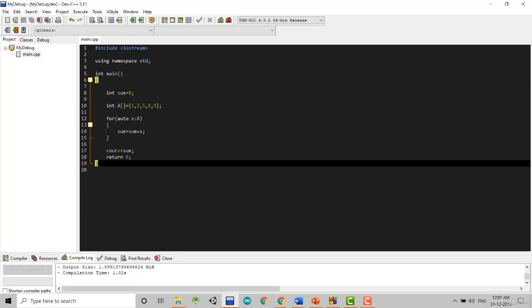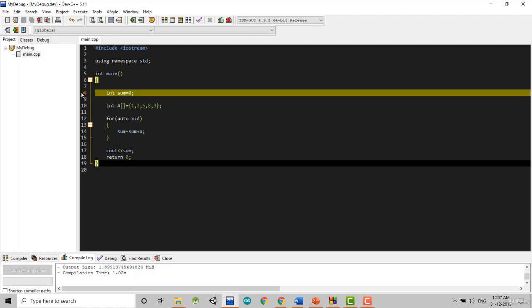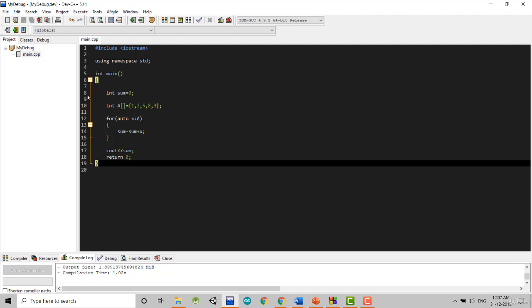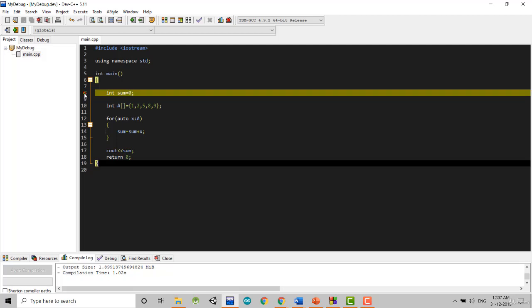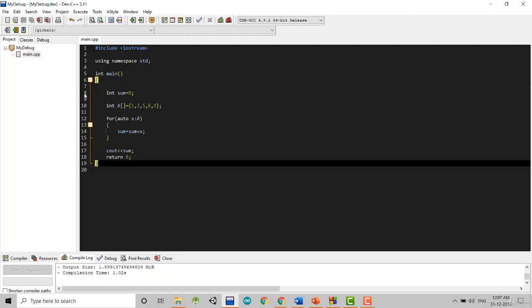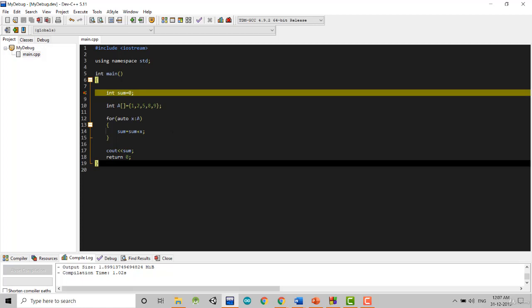For debugging, first of all, we have to put a breakpoint upon any statement. So on the first statement itself, I'll put a breakpoint. For putting a breakpoint in Dev C++, just click on the statement. Here I have clicked on the number, on the left hand side, leftmost corner. If you again click, it will be gone. So for toggling, you can just click and click once again, it's gone. So it's like on and off. So now it is on.